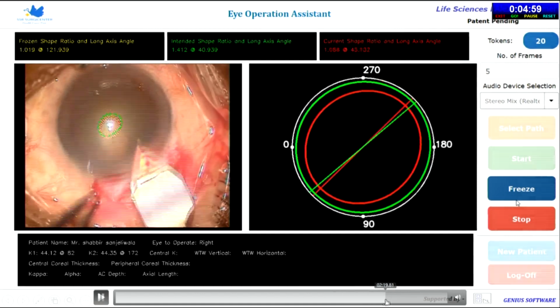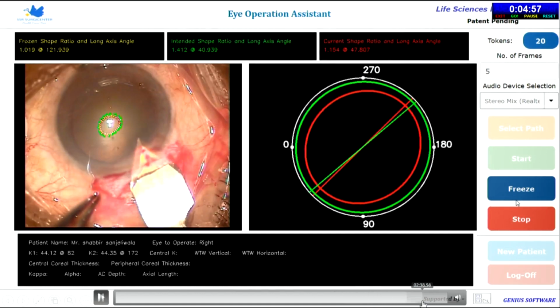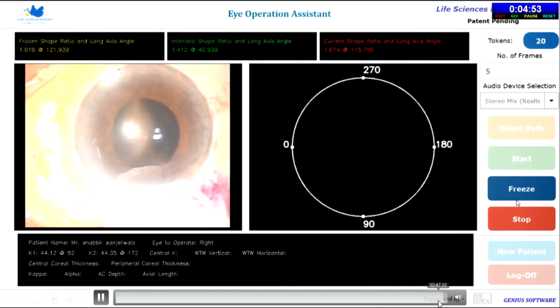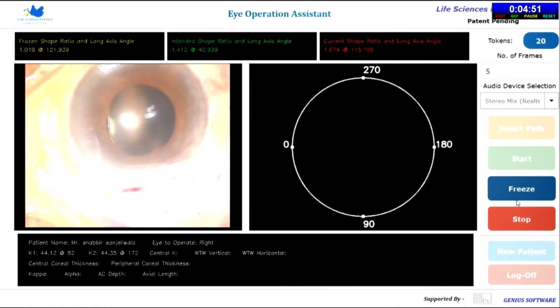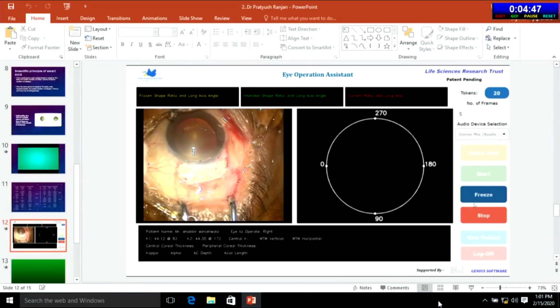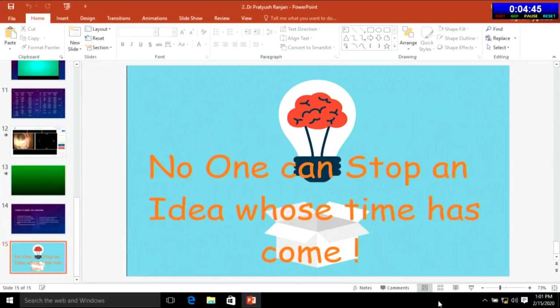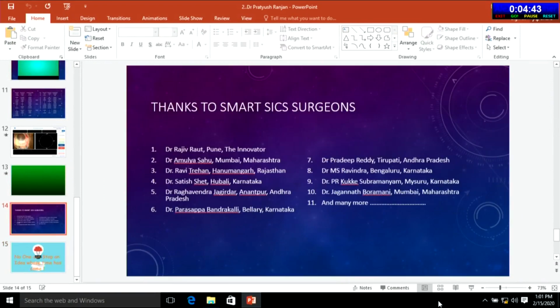This step actually takes a lot of time, but I think it is worth trying. Must do it in at least 50 patients, and then you will see the results. Many are doing it. I just wanted to show that people are doing it, and it has become a kind of rave in certain SICS communities. So that's all from my side.